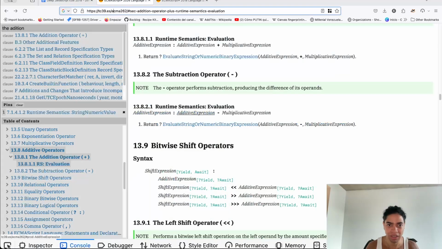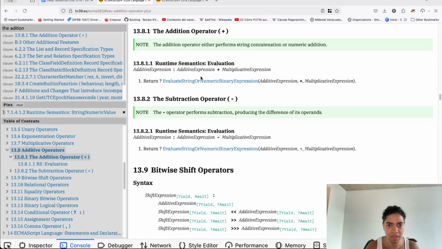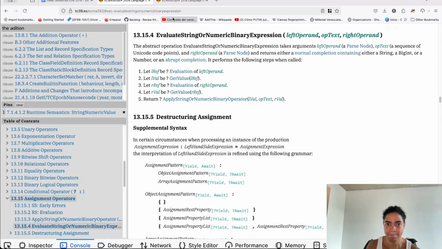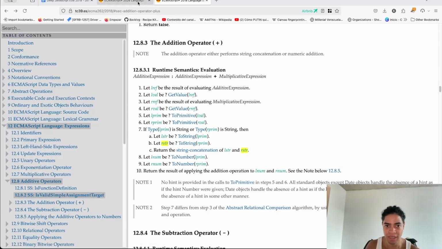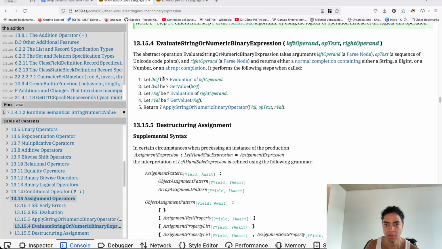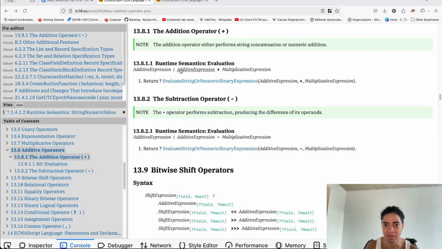If you now take a look at this, the addition operator, it says, hey, I'm going to now run this stuff here, which is kind of the same thing here. Kind of, not the same. Runtime semantic evaluation, additive expression. Is this additive expression plus multiplication expression?